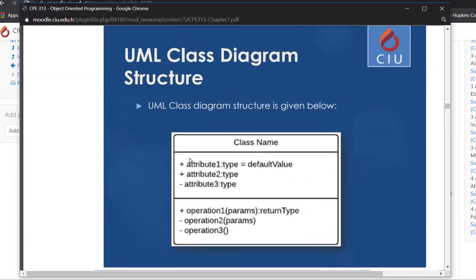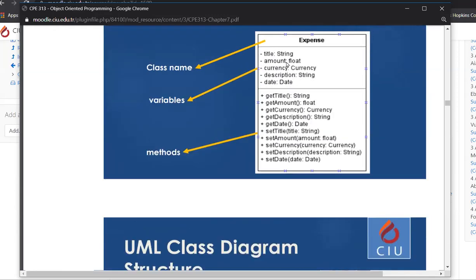There can, for example, be a public attribute, which is a very rare case, but it can happen, coming up with a default value in the class. You type it like that: the name of the variable, the colon, the type, and equals whatever default value itself. And if you have a return type for your data, you can also put operation parameters, as many as you can, and then the return type.